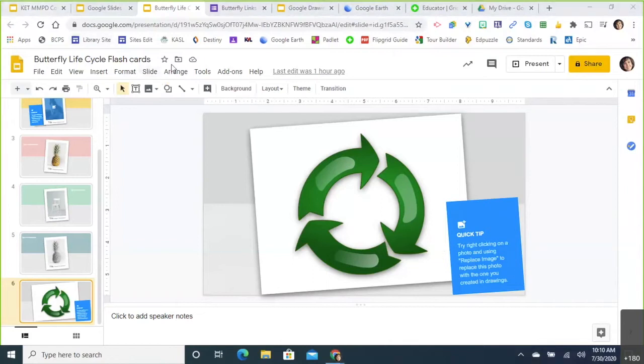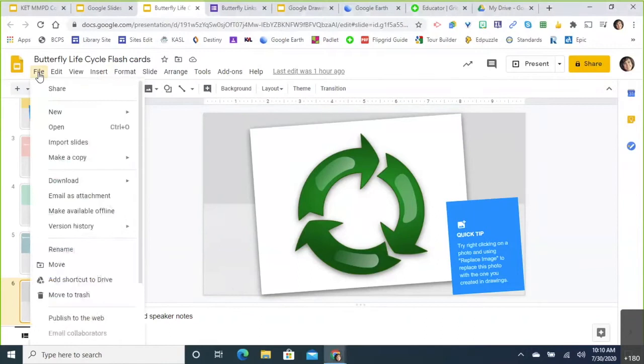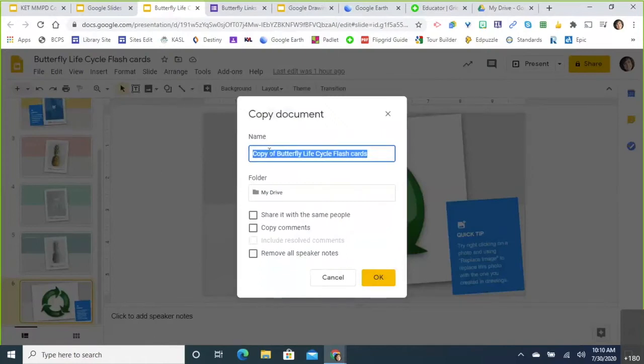So if you want the students to collaborate on this, our typical way we push out a template of a slideshow is to make a copy for every student. Well, in this case, we want groups. We want collaborative work. So you're going to take this butterfly life cycle, and when you click File, you're going to click Make a Copy of the entire presentation. And then you're going to assign this to groups within your classroom.